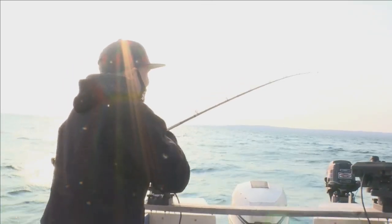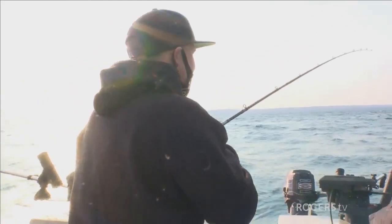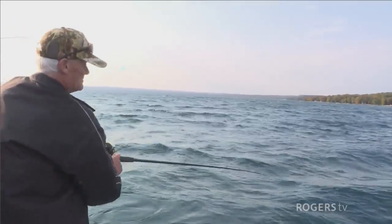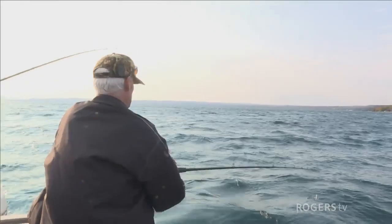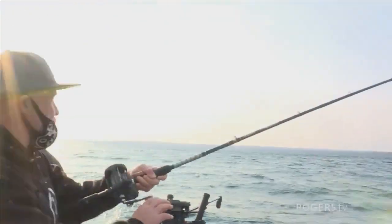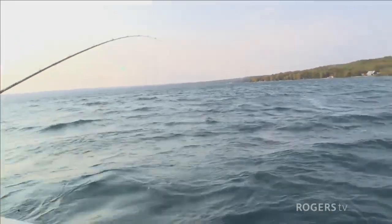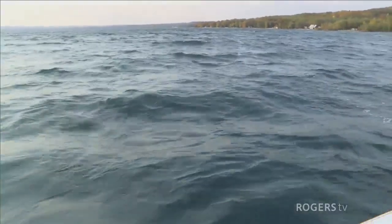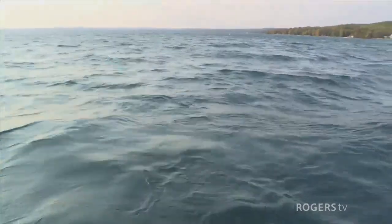Oh, it's a little, little shark. Still though, that's awesome. So which way am I bringing him? Over to me. Okay. Oh, that's a nice little size. Play with him for a bit. Okay, come here. The shiny things work. That's great. This is exciting. Look how shiny that is too in the water. That's awesome.